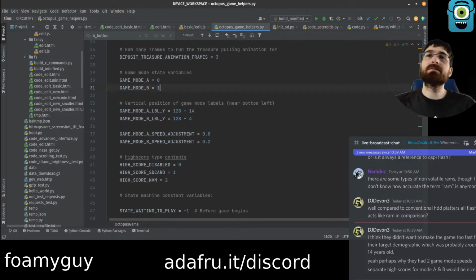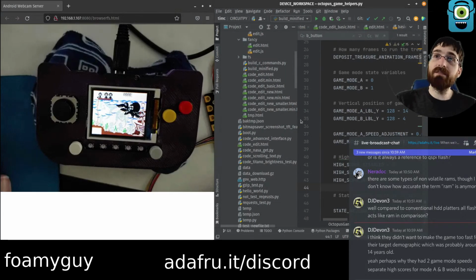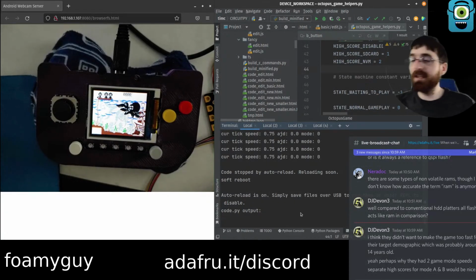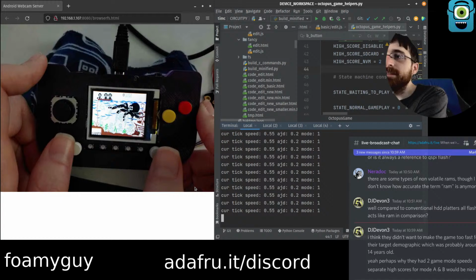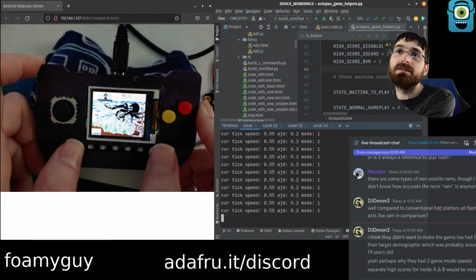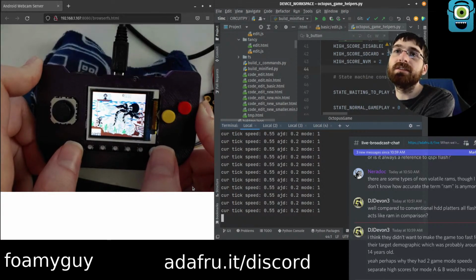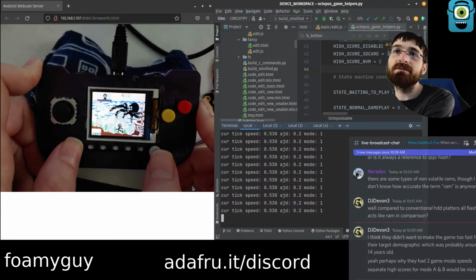Oh my goodness. State machine variables don't have different variable values, therefore our state machine doesn't have different states. That will do it. There we go. That's what we're expecting, 0.55. So Octopus is faster this time around. Yeah. And in spite of the placebo effect earlier that made me think it was faster, I do actually think it is legitimately faster now.